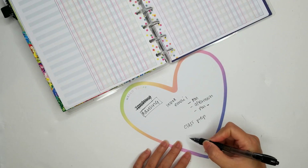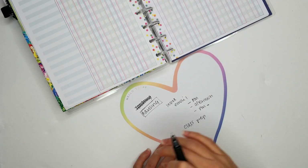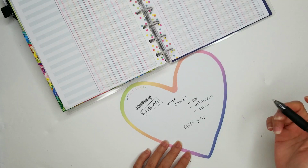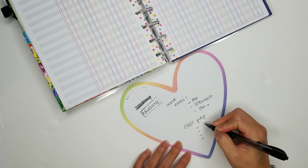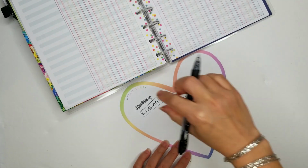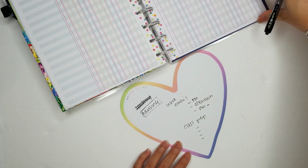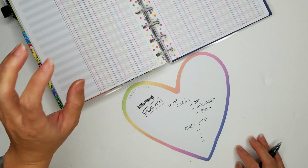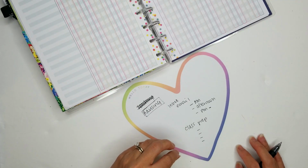And so for summer, for May, I'll just leave it very simple and just put class prep. I do have several classes, so I might list out the classes here and leave several rows of just those classes and go across here. I think that might actually be it. I'm just going to keep it very simple. Just check my email, start preparing for my classes.